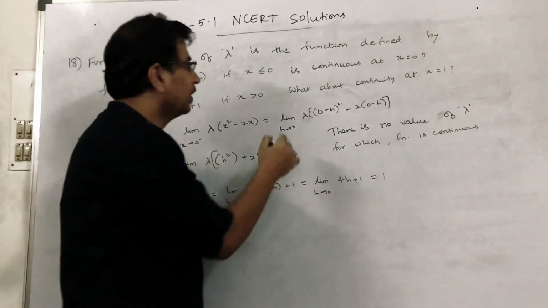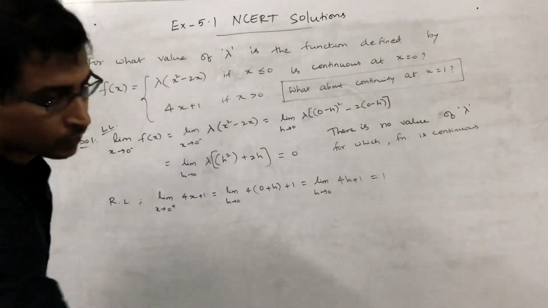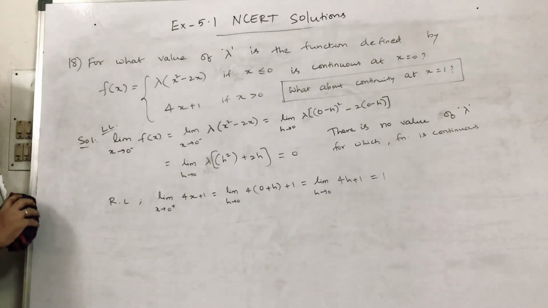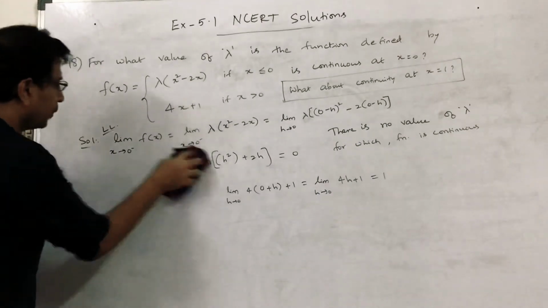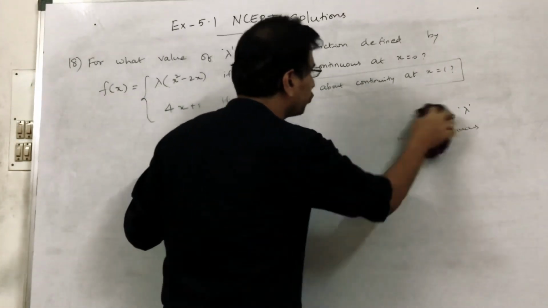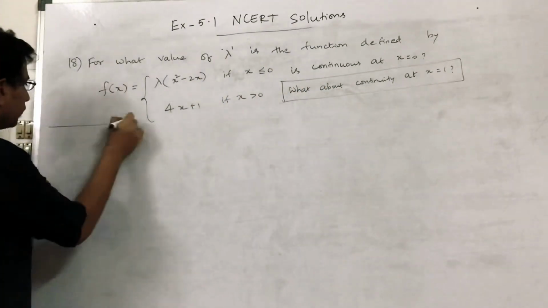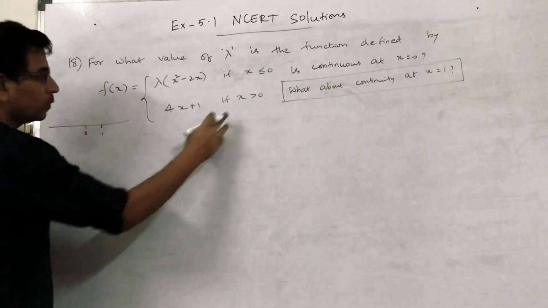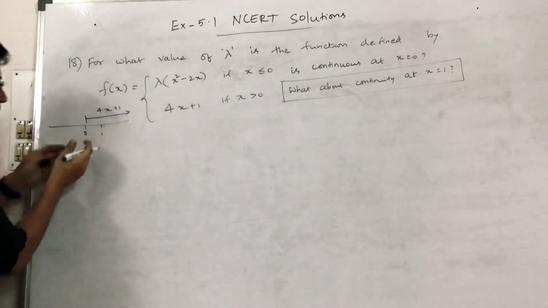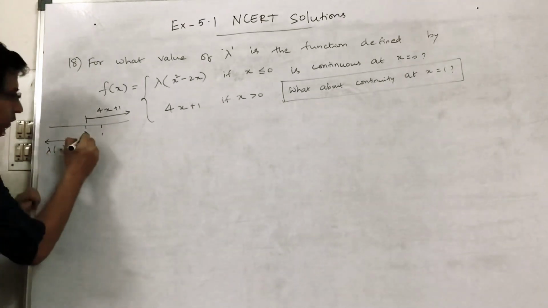So once you finish this, now we will also check what about the continuity at x is equal to 1. Now we will try to check the continuity at x is equal to 1. If that should happen, what should be the value of lambda? See, there is a simpler case. If you take the number line, 0 is going to be here and 1 is here. So when the value of x is greater than 0, from here itself the function that is getting defined is 4x plus 1. But anything on the left hand side is going to be lambda into x square minus 2x, right?